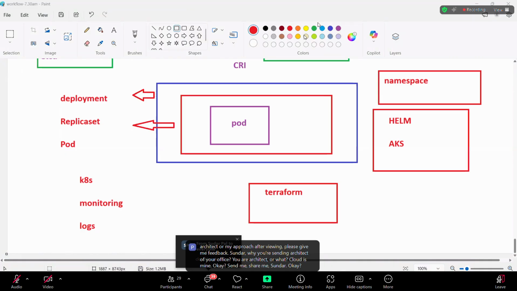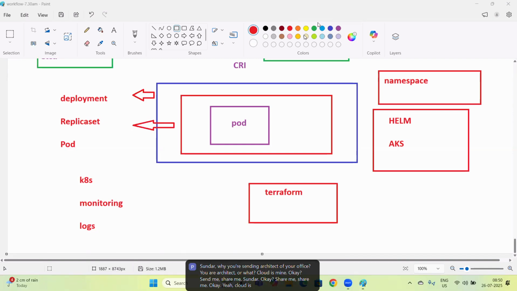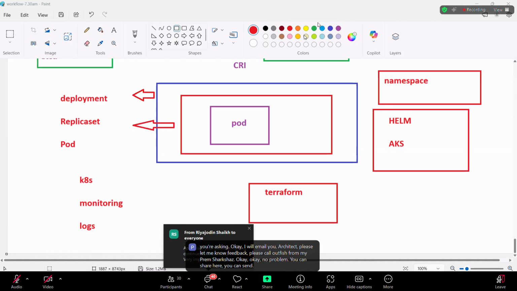I'm confused about what you're asking. Okay, I will email you the architect. Please let me know the feedback. Okay, no problem, you can share. Yeah, appreciate your effort. Thank you, Riaz. Thank you very much.